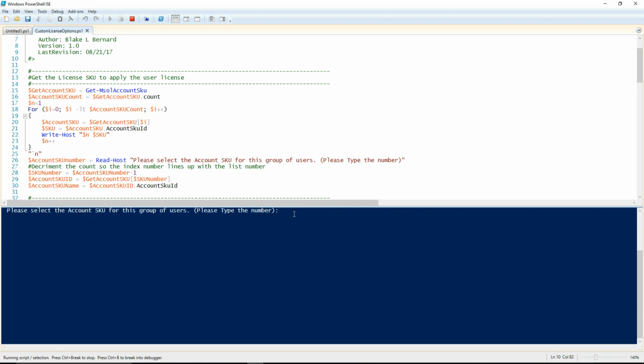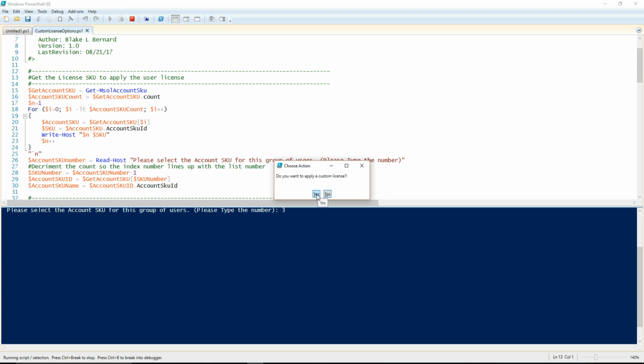So we're going to take option 3, which was the enterprise pack. This is going to ask if I want to apply a custom license or not. So this is also designed if you don't want to use custom licensing. You can still drop this code in if you want to flip back and forth. So say I've got a batch of users on night 1 that I'm migrating, and they're just going to get the full E3 or E5. I'm just going to say, nope, I don't want it. I've selected E5, no custom, boom, apply everything to them. If I do want custom licensing, then I'll hit yes, and that's what I'm going to show you today.